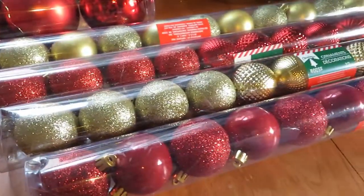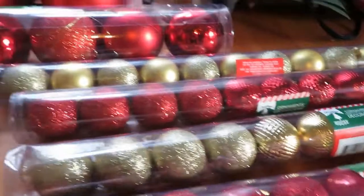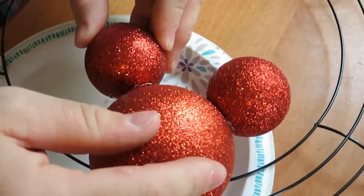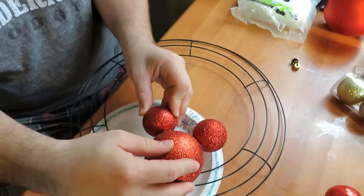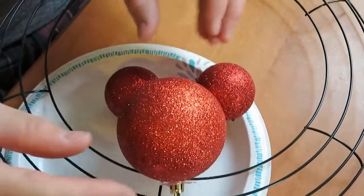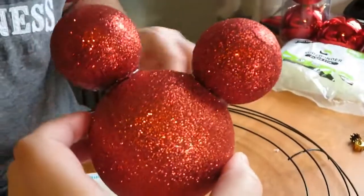So we bought that ring to be able to put the wreath on, and those ornaments actually came from the Dollar Tree. So what, $5 right there, and we won't be using all of them, but we'll use quite a few. And as you can see, we're going to go ahead and make some Mickey ornaments. Really easy to do. Basically, you put the hot glue gun in, wait till it melts a little bit, glue it up, put one of the smaller ornament bulbs in there, and you can see they hold perfectly. So we're going to make a couple of Mickeys just like that. They're so cute and so sparkly.